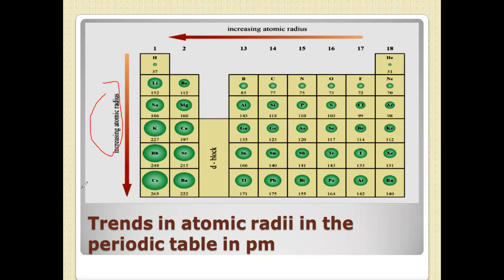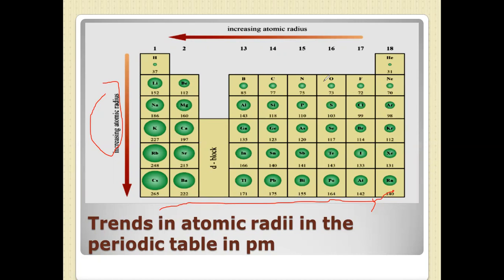What is the reason? The number of electron shells is increasing. Therefore, the attraction between the nucleus and the valence electron becomes weaker, as they are far apart. It will reduce. Therefore, the atomic radius increases down the group. Now look here, along the period. Along the period means, simply, left to right. What is happening? You can see the size here clearly. The size of the atom is decreasing.